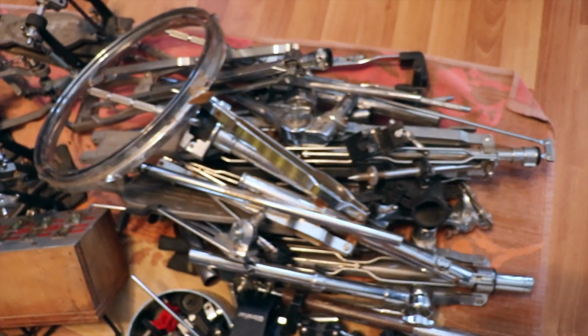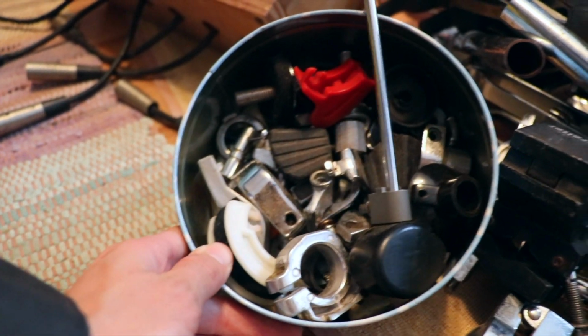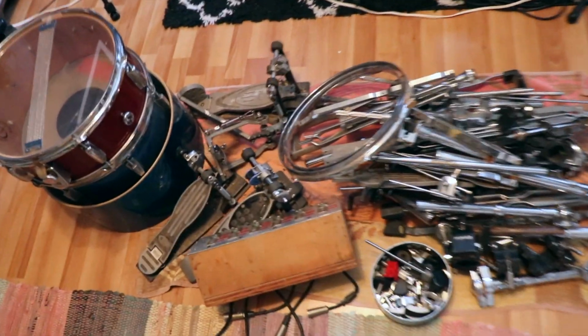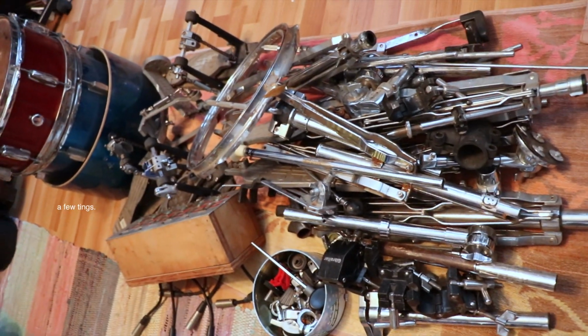This is a bunch of random hardware that I'll have to figure out how it goes together and what exactly is in this pile here. And then there's this little bucket of random parts. I can already see some of these parts go to that pearl kick pedal over here. So the first thing I'm going to do is probably separate all of these parts, and hopefully we'll be able to make a few things out of this giant pile of junk.